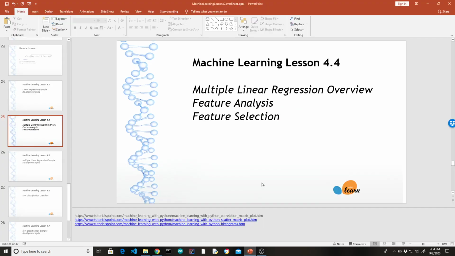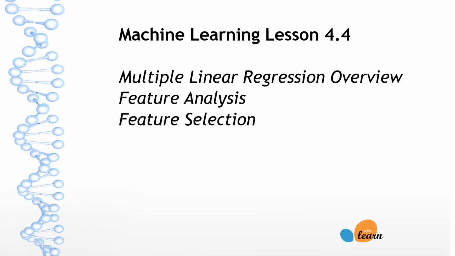So let's go back to our presentation and review what we've learned. Even though we haven't done an example, that's for the next video. Multilinear regression is an extension of linear regression. It's not a separate object. It's just a different way of using linear regression. Because we're going to be using more features, it's extremely important to figure out which of those features are going to help you in predicting your target. So hopefully you're ready for the next video, and enjoy.